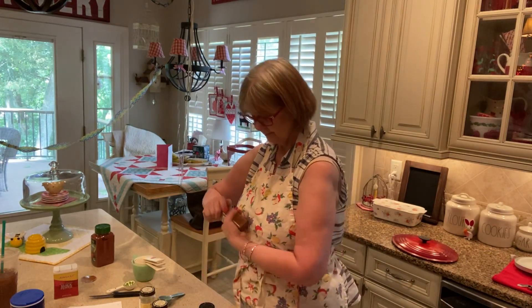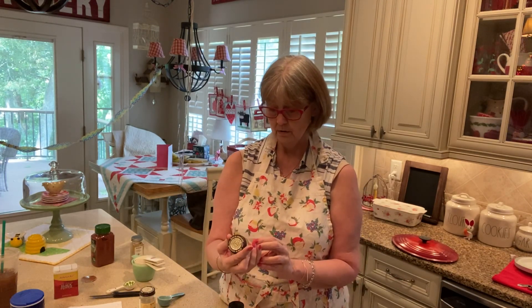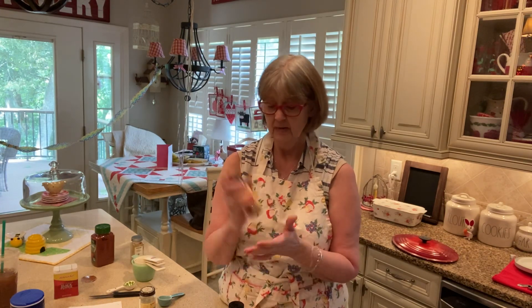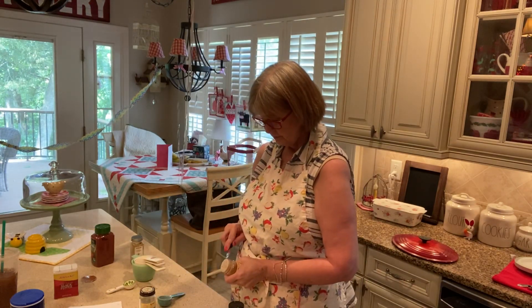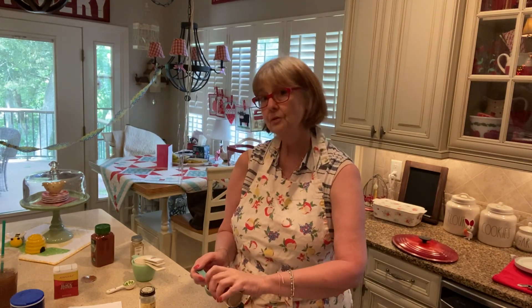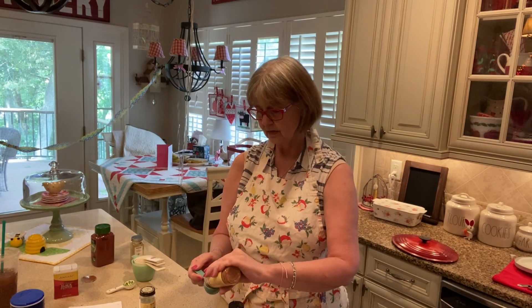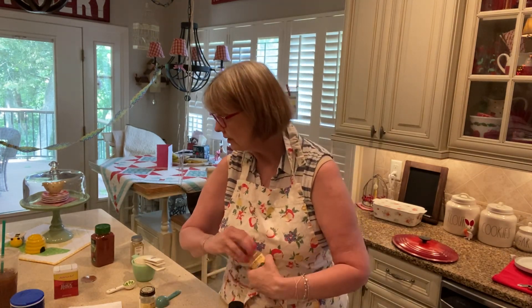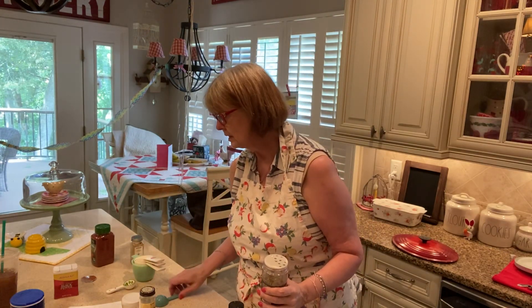Cayenne pepper — that's really strong. This is probably an old bottle I've had for a long time, so instead of using one tablespoon I'm going to put two in here because I'm sure it's lost its potency — not in the smell department, it hasn't. So I'm going to do one and a half tablespoons of that. Then dried leaf oregano — there's a lot of spices in this. That's why this will make a big container and will go quite a ways.